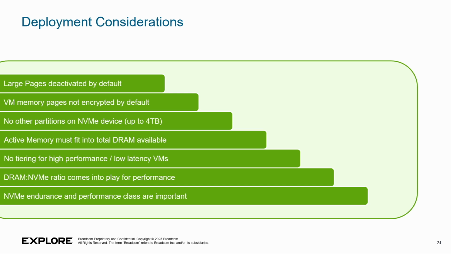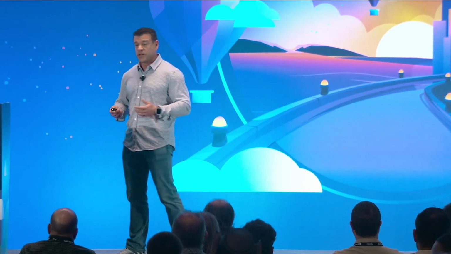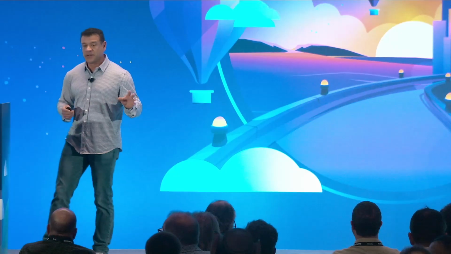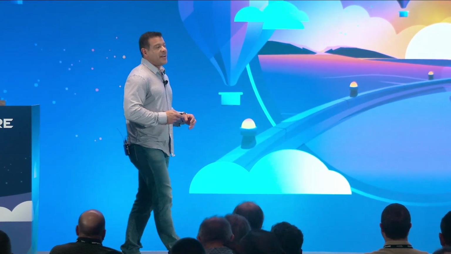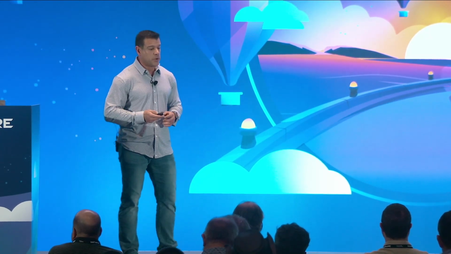And yeah, we're ready to discuss the endurance and performance class. Again, that is really, really important. I started working at VMware in a proof of concept team when vSAN was coming up. It was pretty new, and we saw tons of customers trying to get cheap in this area, right? They're like, oh, it's just storage, we don't care. So they would put in spinning rust, really bad cache devices that were not certified for that. And of course, they were having tons of performance problems. So this is something that you should definitely look into if you're considering deploying memory tiering.